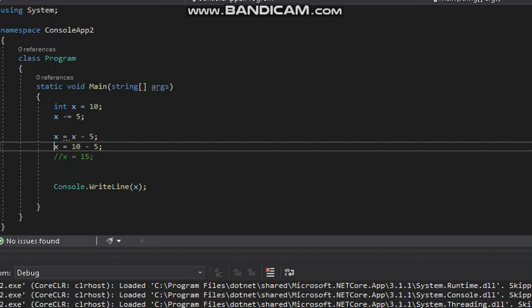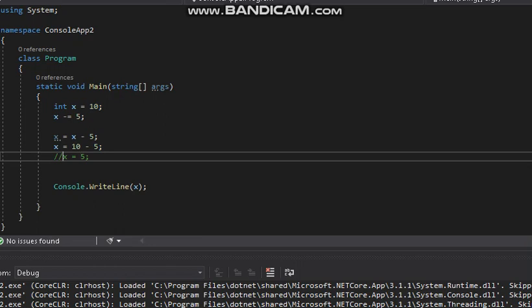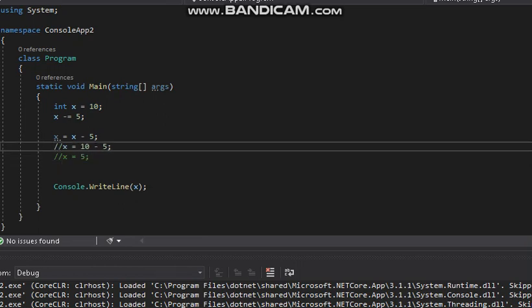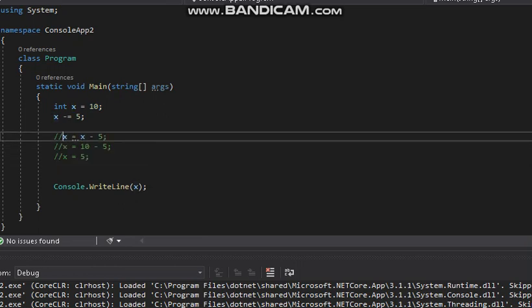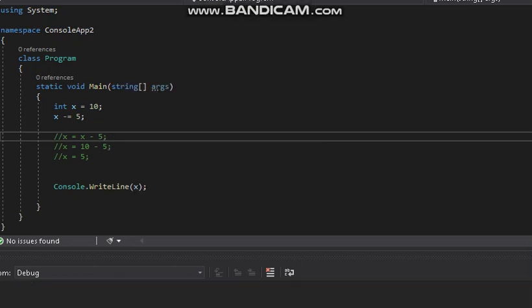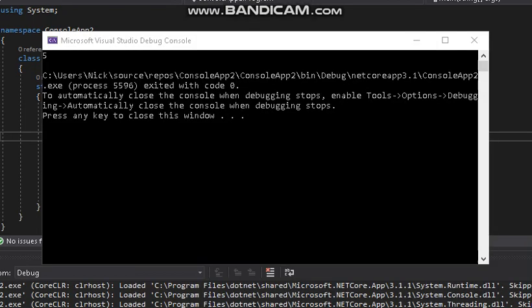And then it's going to do this: x equals 10 minus 5. And then it's going to print out x is equal to 5. Let's comment these out first and debug to see if we get 5. As you can see, we get 5.